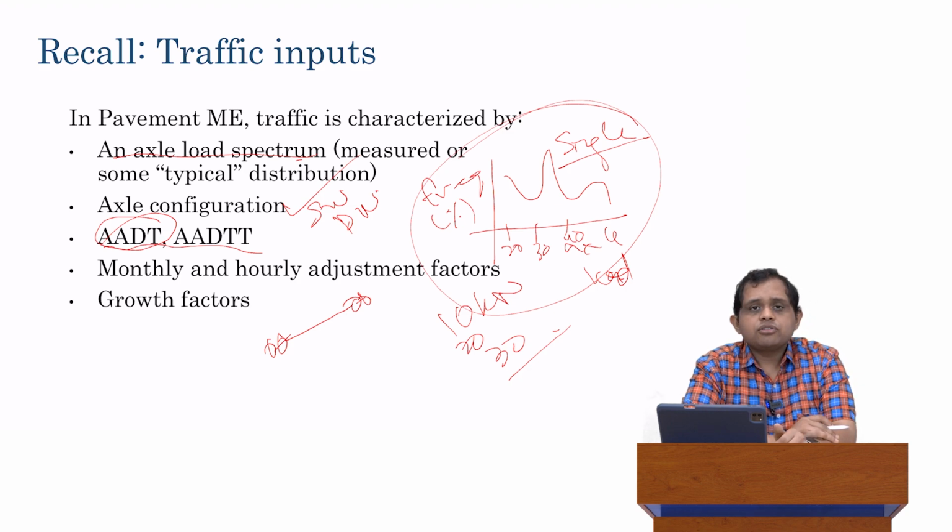However, as I had mentioned previously, in pavement engineering, we are not really concerned about all the vehicles. In traffic engineering, we are very much concerned about all vehicles. In pavement engineering, we are only really concerned about so-called heavy vehicles. So in the AASHTO classification, that would be called type 4 and above. In the Indian classification, that's type 2 and type 3 and their variations thereof.